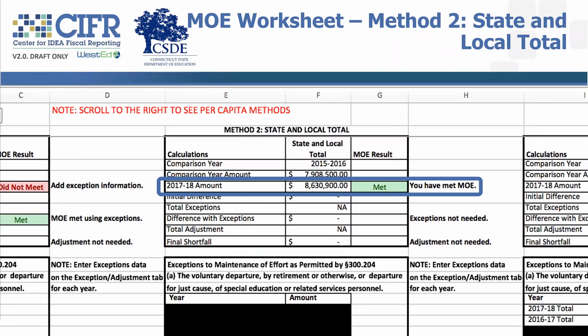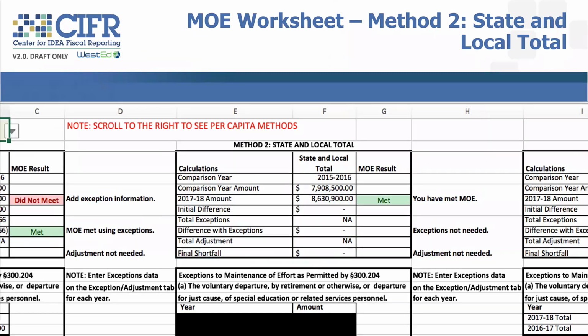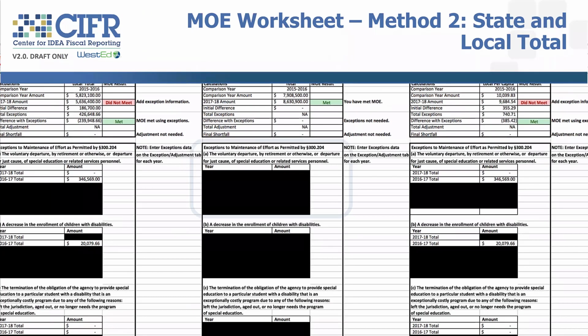The calculator compares that amount with the comparison year amount to determine if your LEA has met MOE. In this sample, the LEA has met MOE without needing any exceptions or adjustments. Because the LEA met using the state and local method without needing exceptions or adjustments, the tables for exceptions and adjustments are blacked out, meaning that they're not needed in this method.